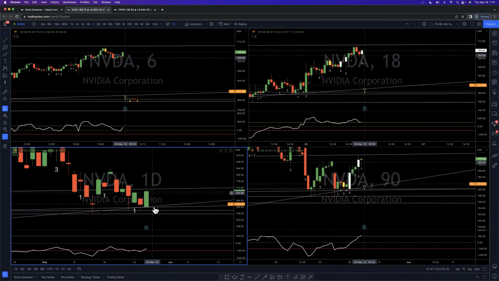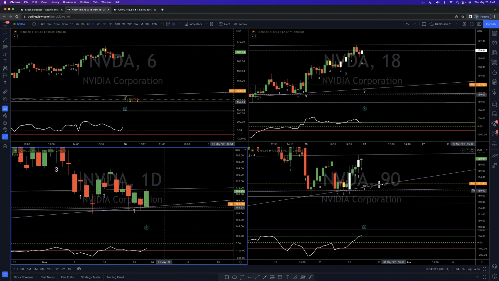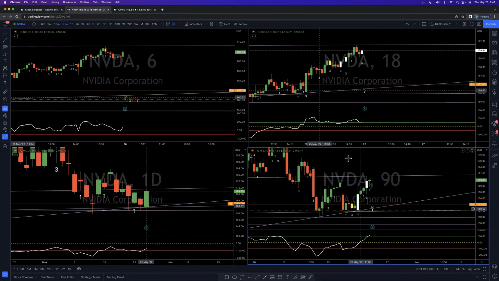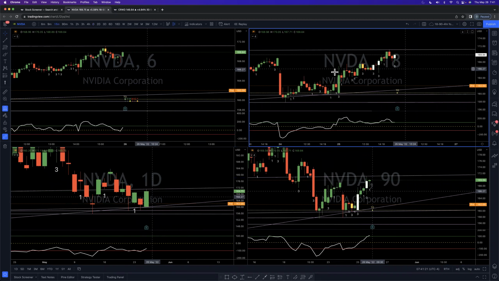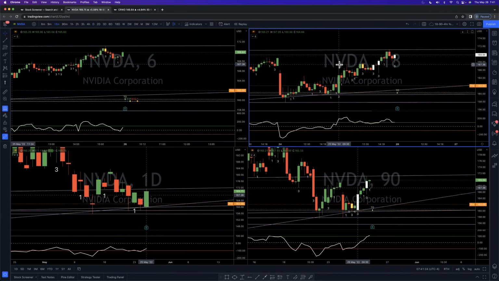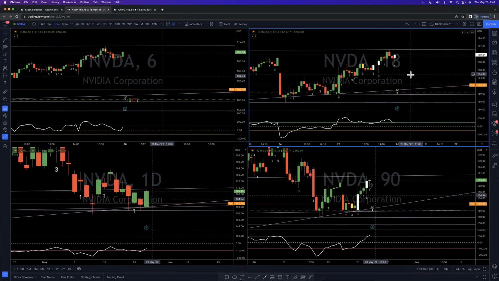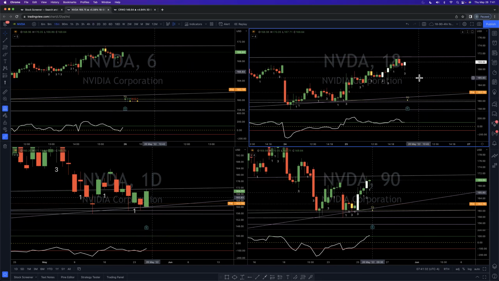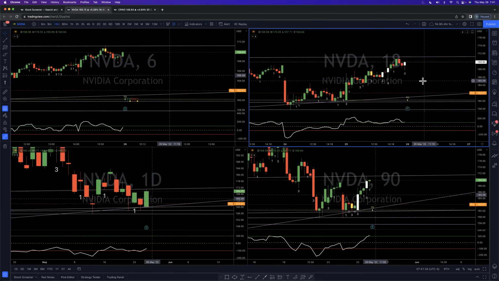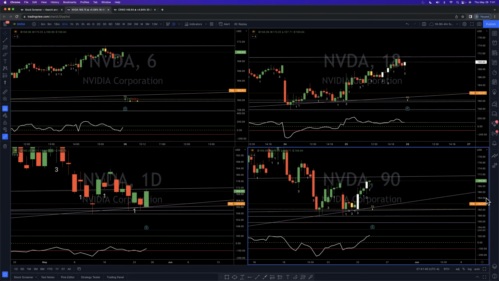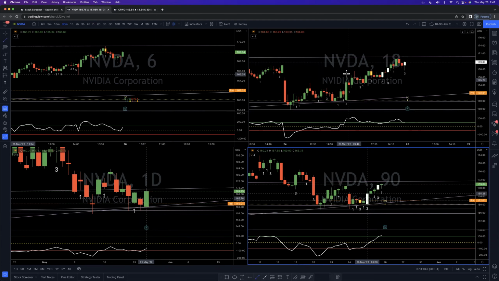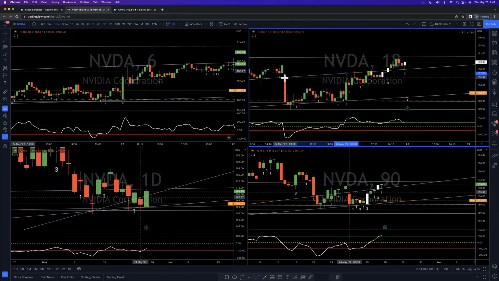But if it does not and stays inside this range, like it's trending now, then you have this big 90-minute, and not even 90. Look at this on the 18. You got this first 18 minutes to contend with, guys. And then all of these 3 bars, this will be tricky. So the way I would trade NVIDIA is I would do scalp trading if it trades inside this range, because now you have this guy to combat.